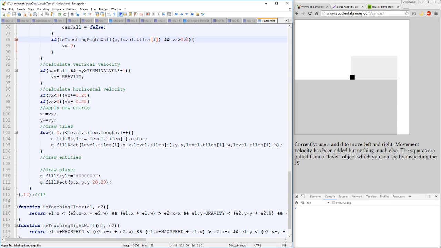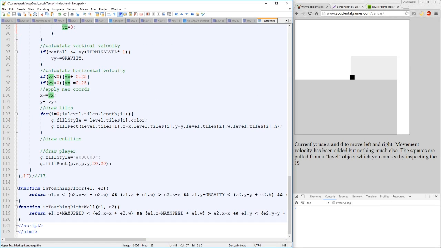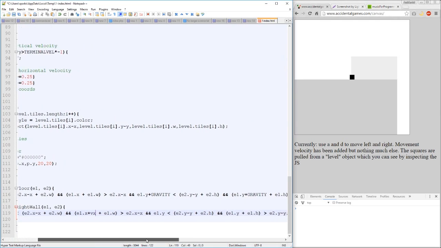I could look Vx spaces ahead of them, I guess, instead of max speed. Because that'll be their actual movement speed, right? So that'll predict where they're going to be in the next turn, I think. We may find that if we ever have any other things affecting their velocity, this might fall apart.